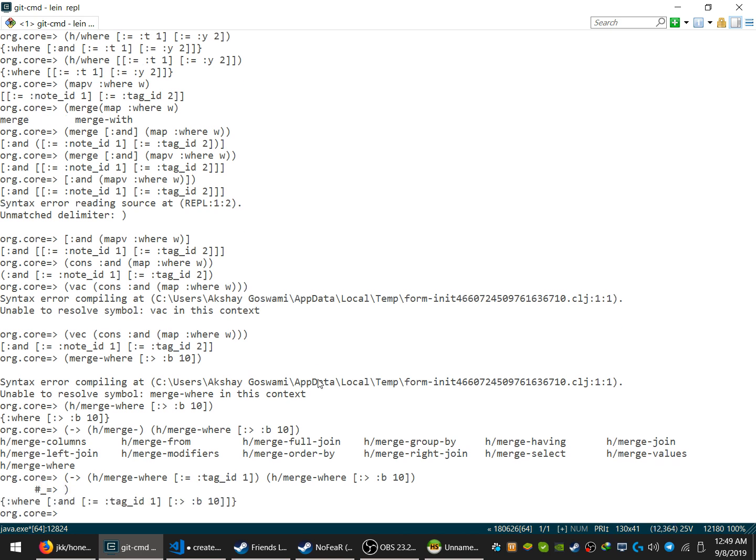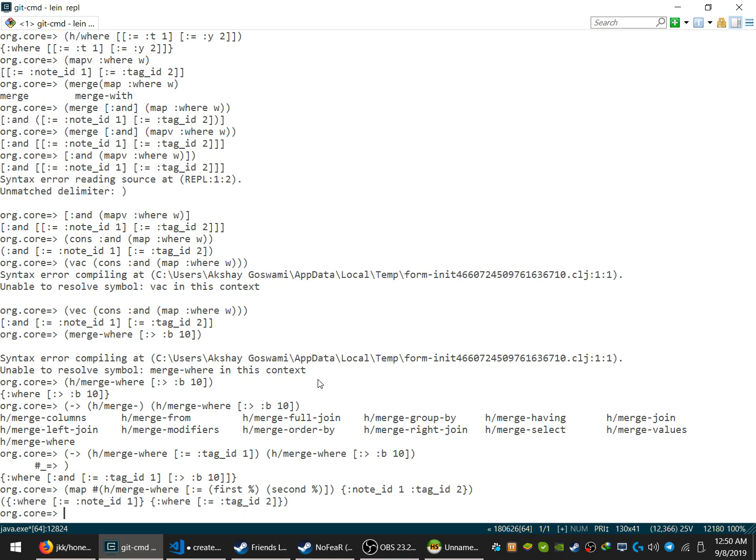Close it. So I think our problem is kind of solved now. So we simply call merge, right? So instead of calling where, we say merge where, right? Now we get the entire thing back.